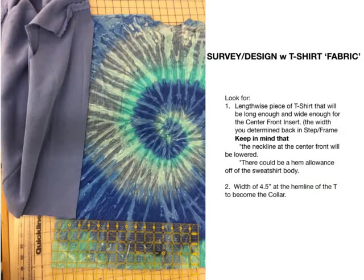Do you see here that I've got my center front laid there, and I'm figuring out where on this tie-dye design I could get enough length if I still allowed for 4.5 inches all the way across the bottom edge, that bottom hemmed edge, because that's what I need to create the collar.